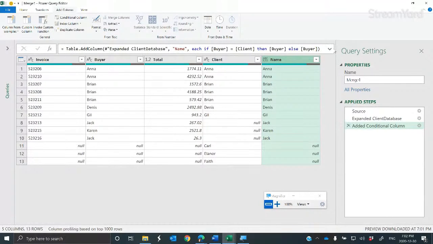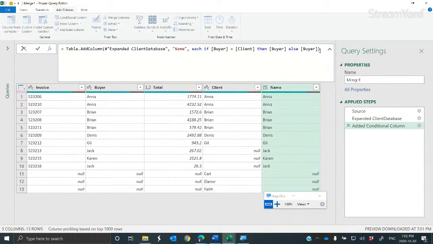So I'm going to change my code here, and probably the null doesn't work, but if it doesn't, we will take care of that. So I'm going to copy this column name, and I'm going to change it. So if buyer equals client, then give me the buyer. Else, give me buyer concatenated with client. And because one of them is null or empty, it should give me just the one that is not empty.